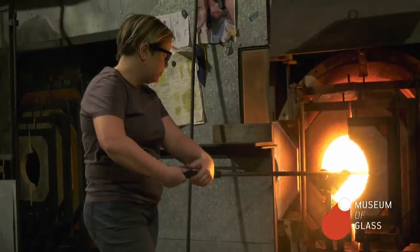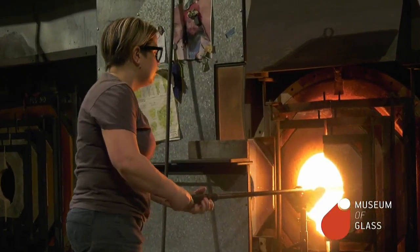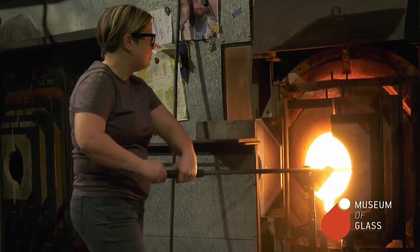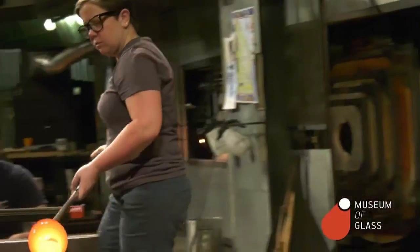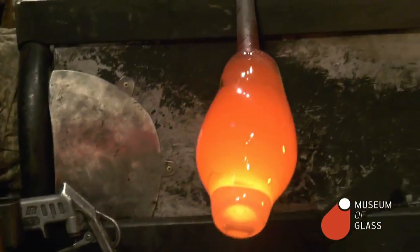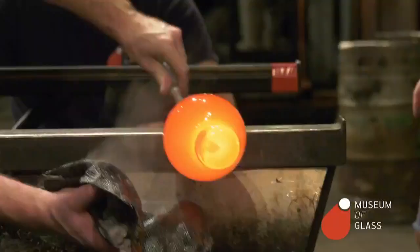You have a question? That is a great question. How do we get bubbles in the glass? A bunch of little small pattern bubbles. I'm going to bring over the mold that we use to create all those small little bubbles.